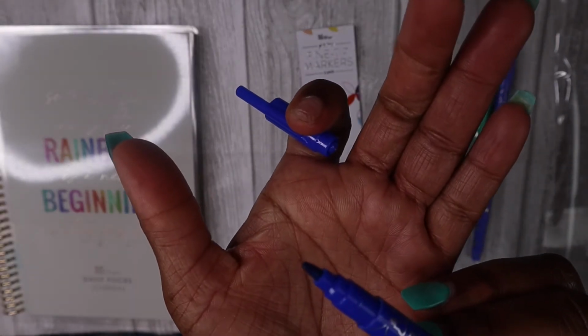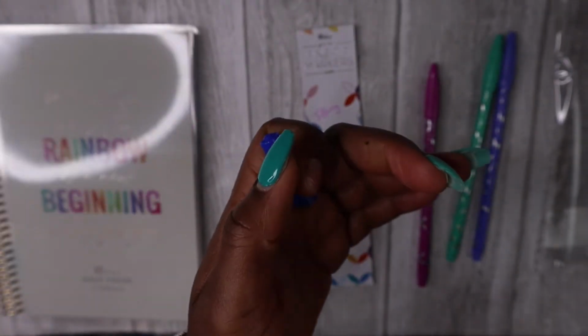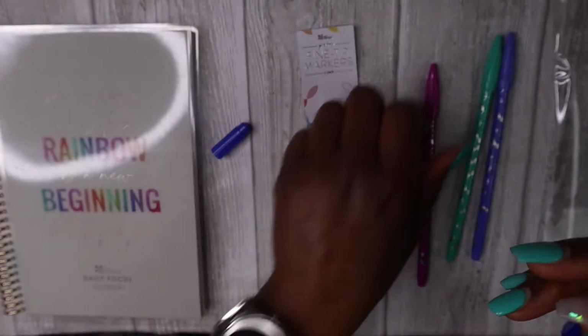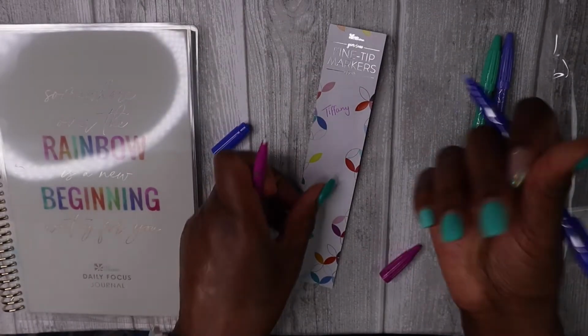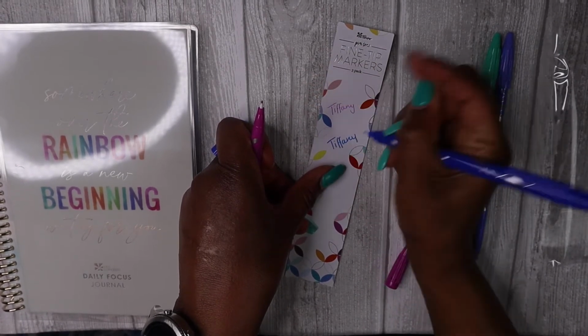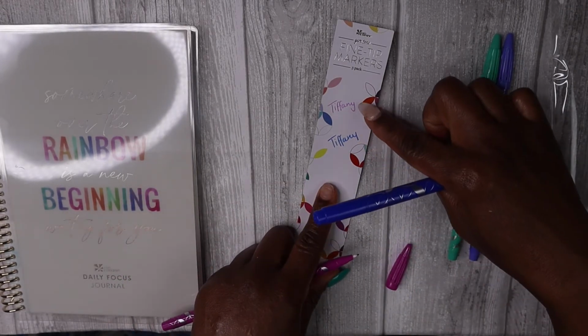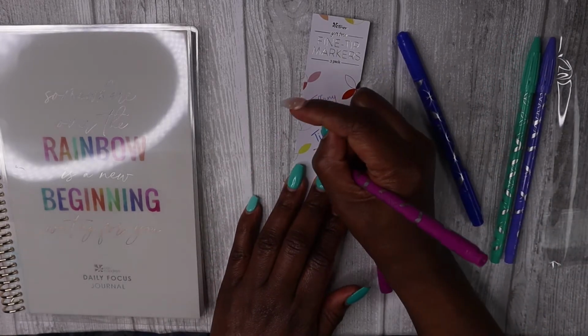It's the wider tip of the dual tip markers. And then this is the more fine version of that dual tip marker, and I'm just going to take one of these off, smaller than the fine tip on the dual tip marker. So the dual tip marker writes like that, which is still a little wide, and if you can see that compared to the fine tip marker, I'll write it even a little closer.